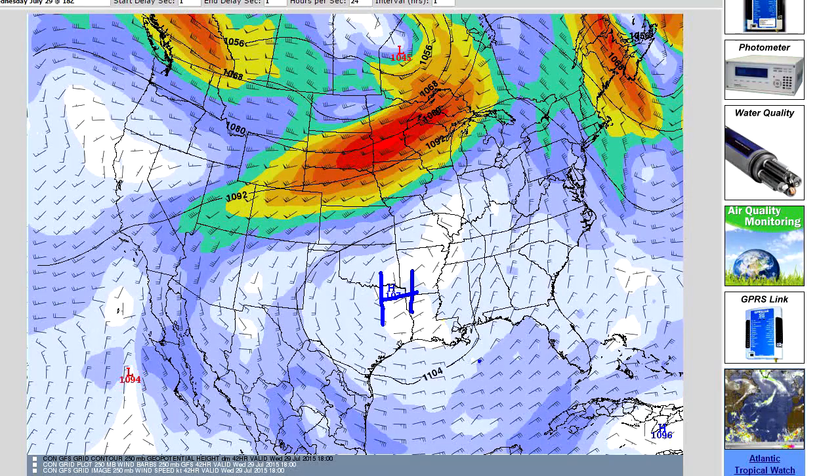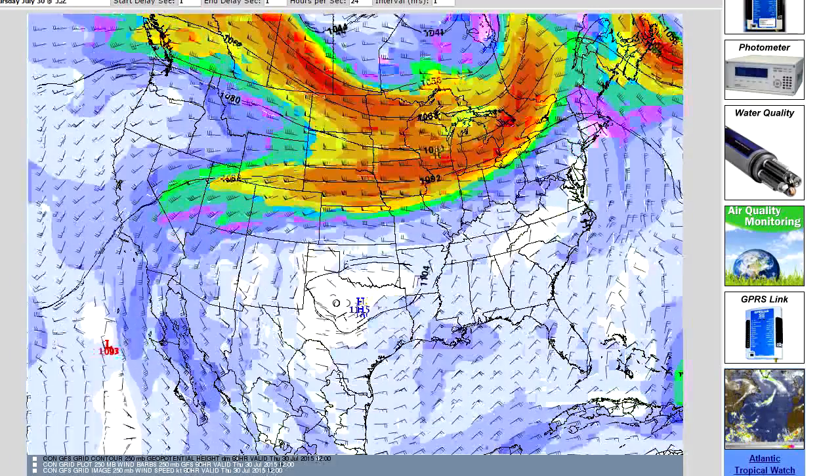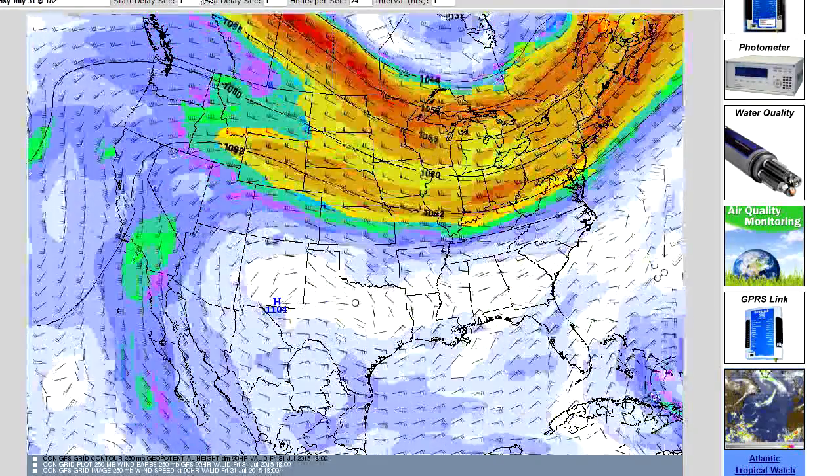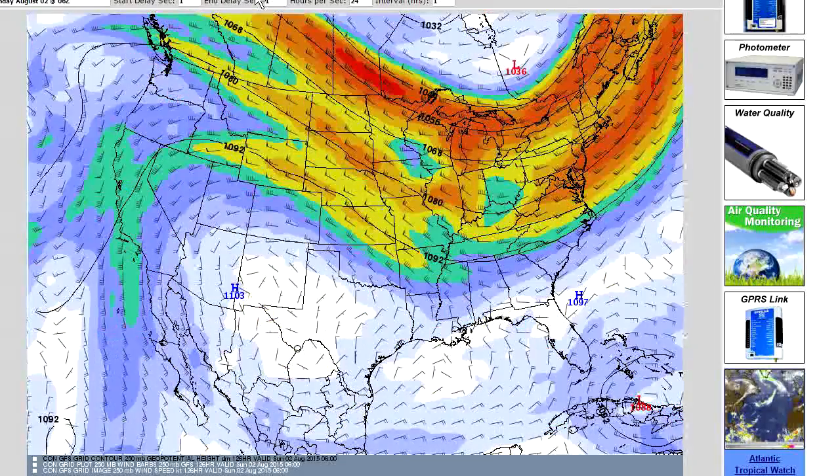So we're going to stay in the same kind of pattern for a while. And remember, we want to look at easterly waves embedded in this flow, like we had yesterday. And we're not seeing any of that for tomorrow. So going into midweek, same pattern, no change. And then towards the weekend, as we had expected, a little bit of northerly flow develops, and you can see that it's backed off a little bit from the scenario we had yesterday. It was expecting a little bit of jet energy to go into western Oklahoma and the Texas Panhandle, and it's backed off from that. So it looks like it's going to be a little bit drier than what we had originally expected.